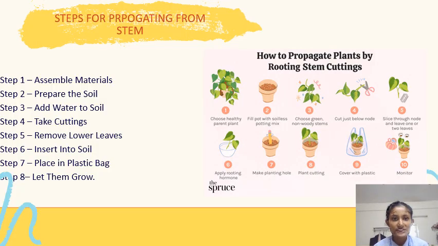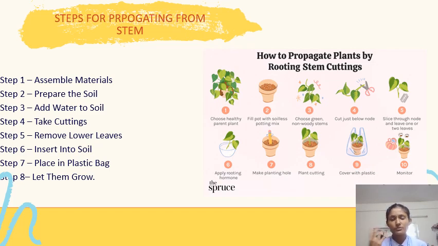Moving towards cutting, we'll discuss it in detail. Now, what is cutting? Basically, I went to my friend's home. I liked a rose plant over there, but when I asked her, please give me that, she said no. But I wanted to grow it in my home. So I went to my mother and she told me that you can cut the stem of that plant and bring it home. I'll grow that plant for you.